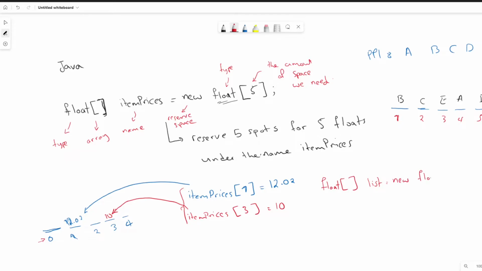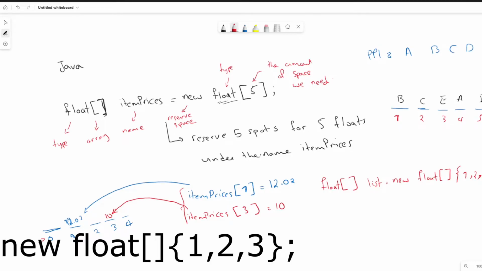Now when you write float this time, you open brackets, close brackets, and you don't write anything in here, but you put the values that you want in these open braces, close braces. So you can write 1, 2, and 3, and then put a semicolon. The reason you don't need to say how much space to reserve is that we're telling it by actually giving it all 3 values.